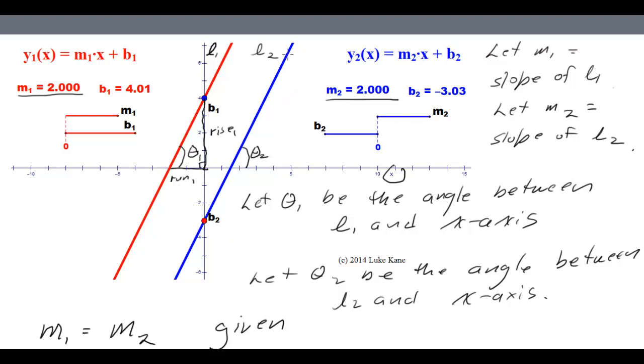And we can do the same thing for line 2. Oops, that's not exactly very straight. Let's try. See how straight. Well, it's not too straight, but it serves a purpose. This is a right triangle. It's bigger, so it probably has a bigger rise. So let's call that rise 2 over run 2.